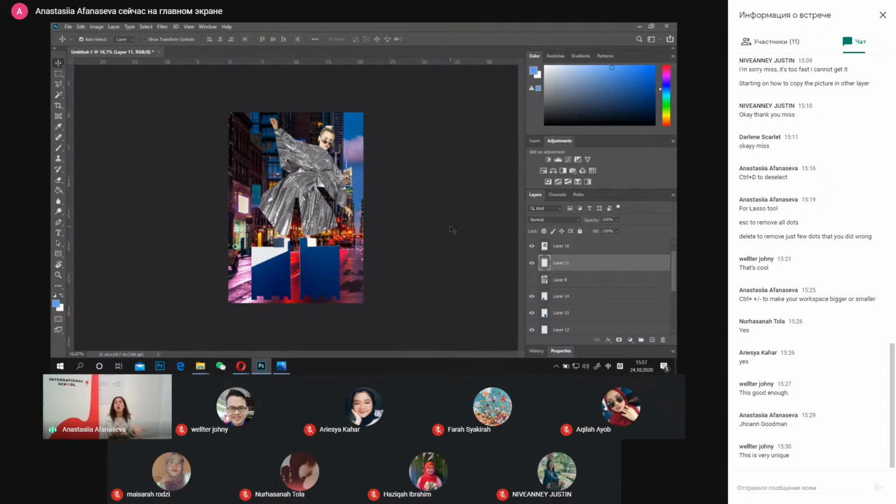And this will be your homework. So in the folder that I sent to you, you can find a lot of different pictures, or you can also add your own pictures if you wish. And I want you to create a collage with outfit. I will also send you works of John Goodman as examples.